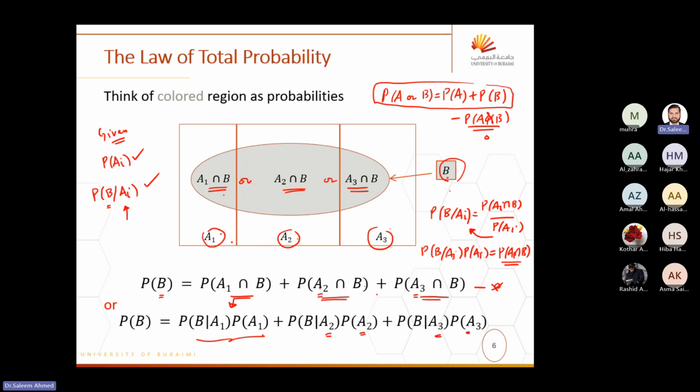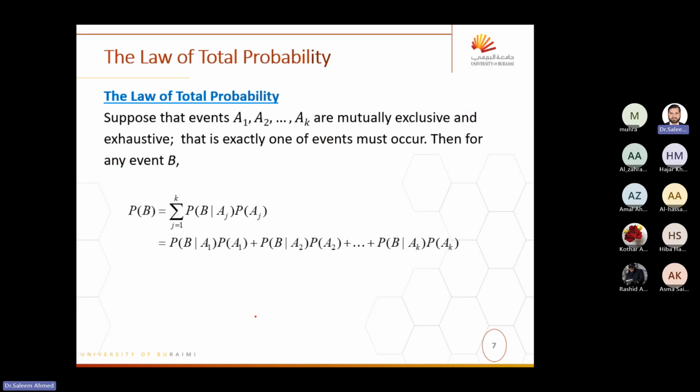When these 3 events, A1, A2, A3, are given. If you have 4 events, A1, A2, A3, A4, I will have another term for 4. If only 2 events are given, I will stop here, right? So at least 2 events will definitely be given. So this is just the law of total probability. That's what we did last time in class.